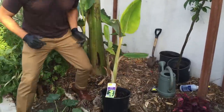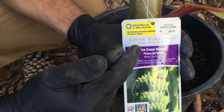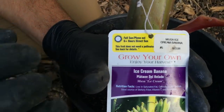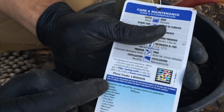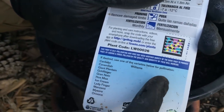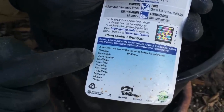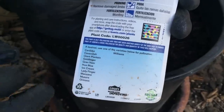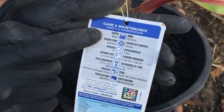And we'll see a few more that are on this label that are recommended. I'll show you the label of this particular variety. This here says the ice cream banana. It says this fruit does not need pollination, so one banana plant by itself will actually pollinate itself. However, if you turn this over near the bottom, it says if desired, one of the varieties below for pollination. It recommends varieties such as the Cavendish, Goldfinger — a very popular variety — Golden Ann, ice cream, and Ladyfinger, which is another very popular tasty flavor. And as you can see, the ice cream banana will bloom in the summer.